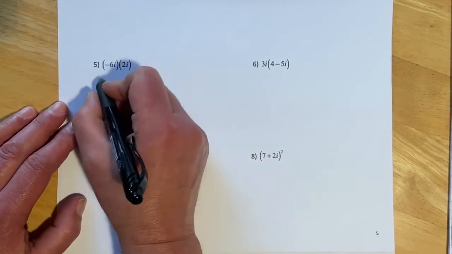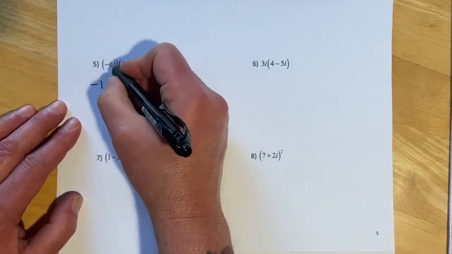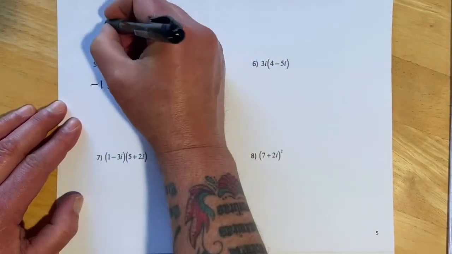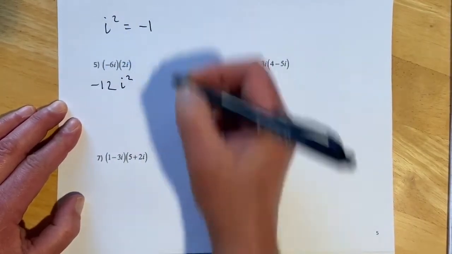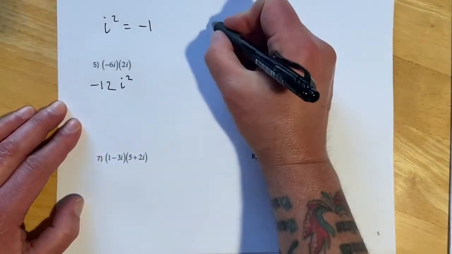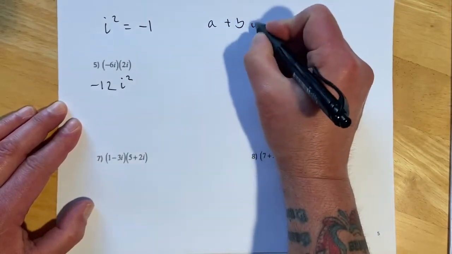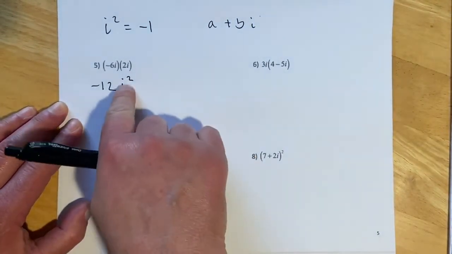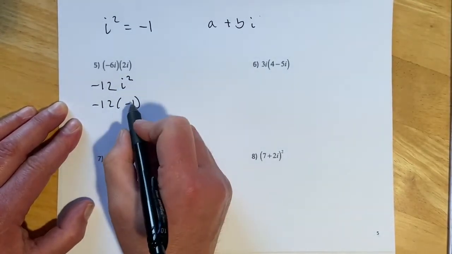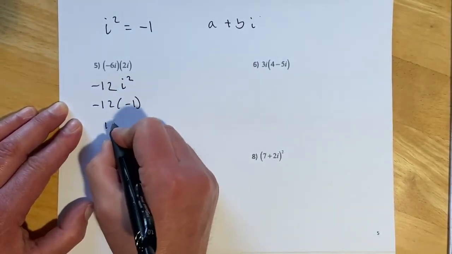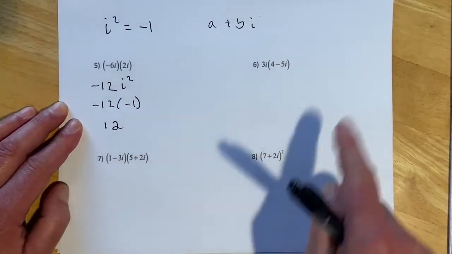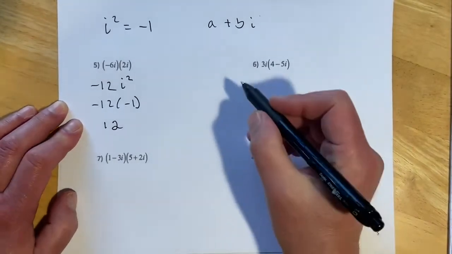The -6 times 2 would make a -12. In the same way, x times x would be x squared. i times i is i squared. But then remember, i squared is -1. So every time we see an i squared, we have a little bit more work to do because we're not in standard form, which is a plus bi, no squareds on our i's. So this means we need to simplify where that's a -1, and now negative and negative flips that sign, and it becomes positive 12. So we'll see a lot of that as we do multiplication.